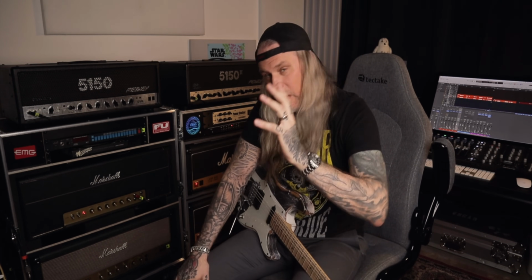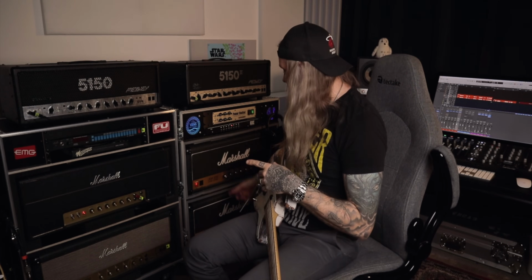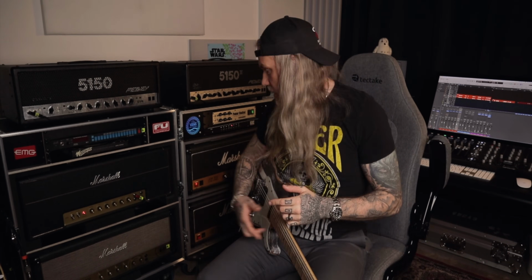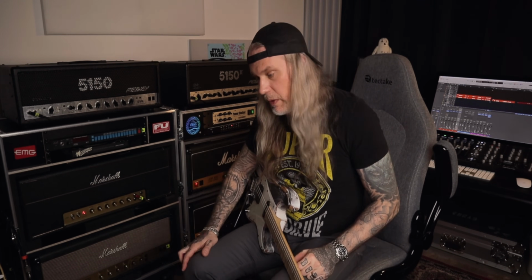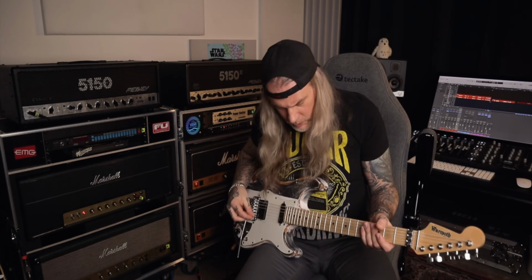So with Plexi, the preamp isn't that overdriven. A lot of the overdrive comes from the power tubes, whereas with the 800, a lot of the overdrive comes from the preamp, but also from the power amp, depending on how loud you crank the master. So I have the master set so that, if I'm not totally mistaken, it's as loud as the Plexi. So there is plenty of power amp mojo too. Okay, let's see if it works.